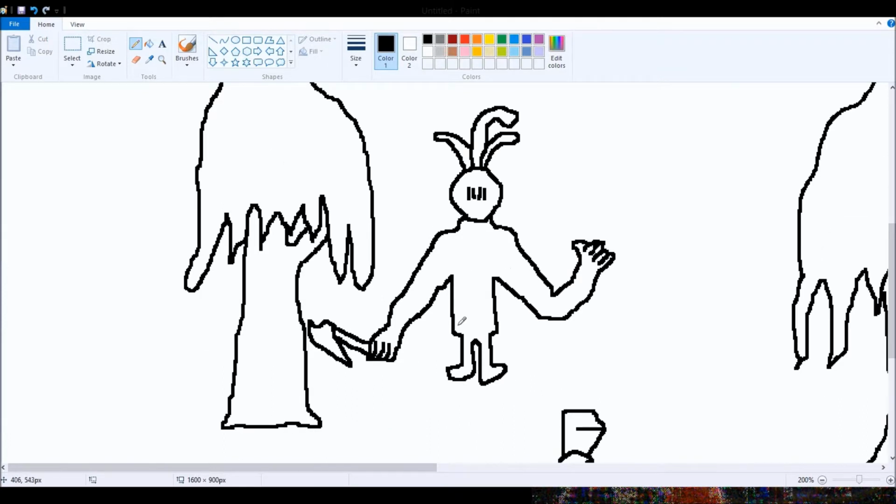There we go. And he's actually gonna be wearing a sort of... I don't know how to describe it, but we're gonna say that it's essentially a leathery vest type thing, and he's gonna be wearing some classic pantaloons.